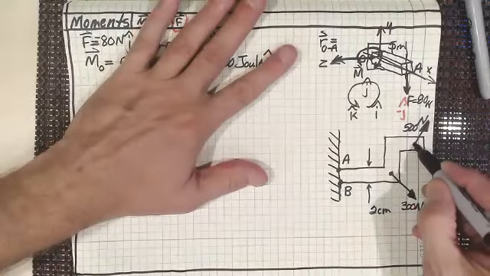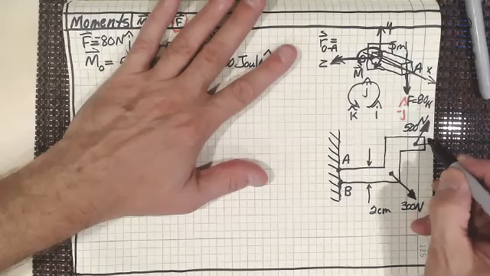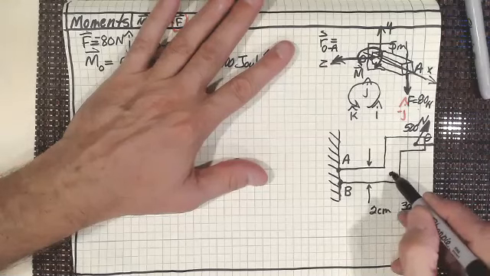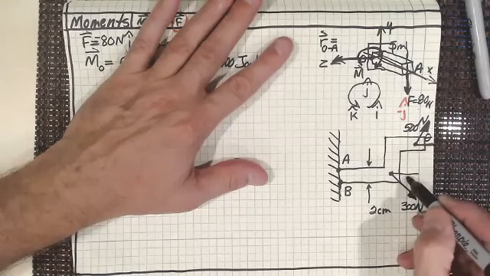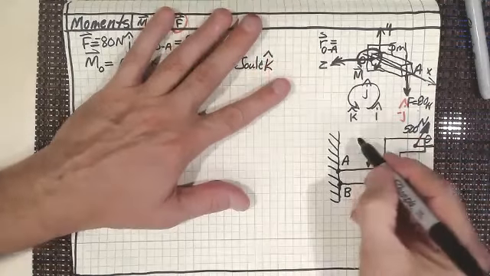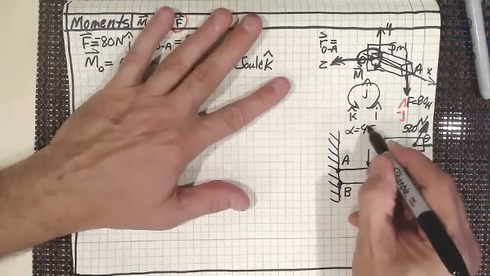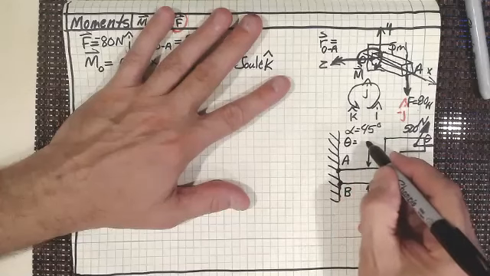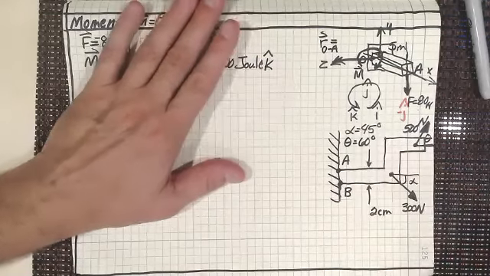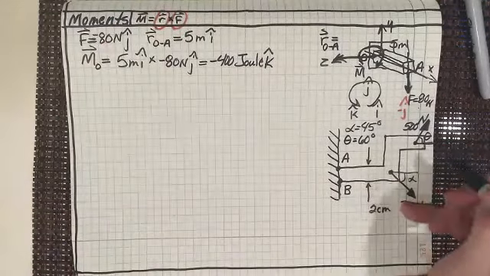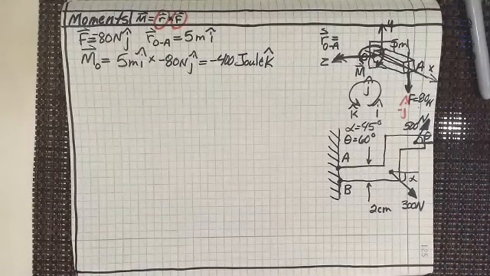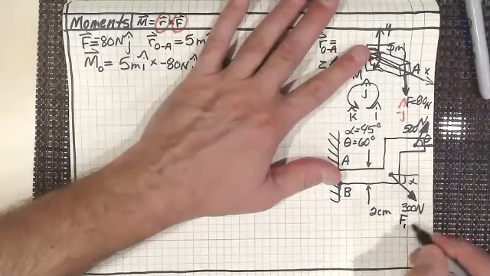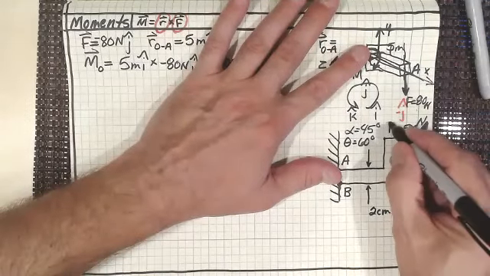Remember what we've got here. I'll call this theta, and I'll call this alpha. It doesn't matter which one I call it. So alpha equals 45 degrees, and theta equals 60 degrees. All right, theta being this angle right there. So we want to break those forces. These are two different forces. I'll call this F1, and I'll call this F2.